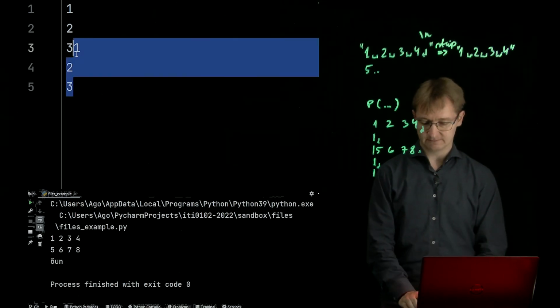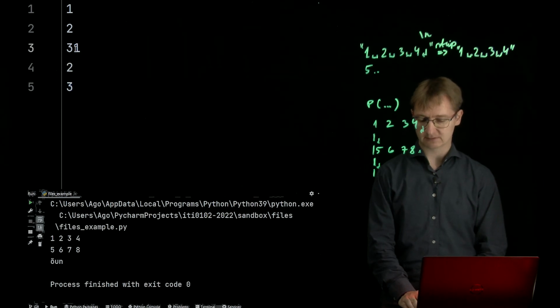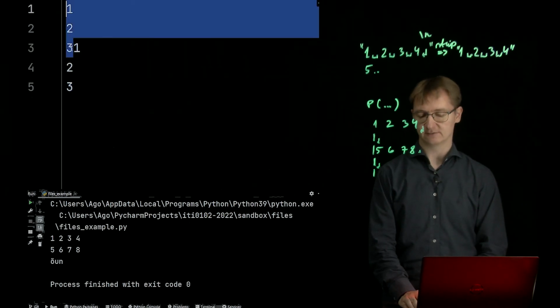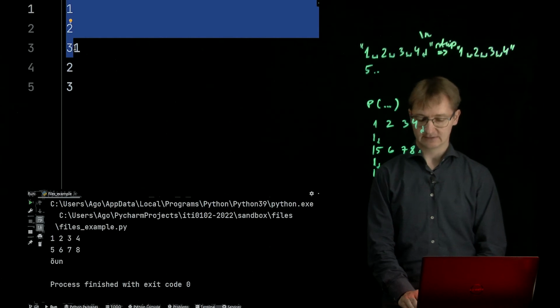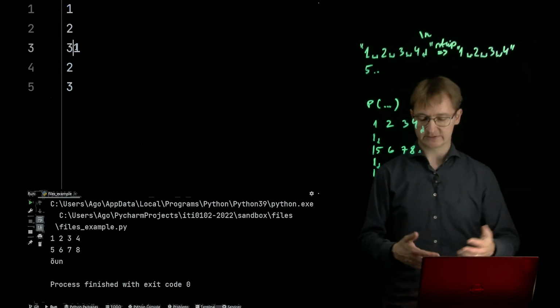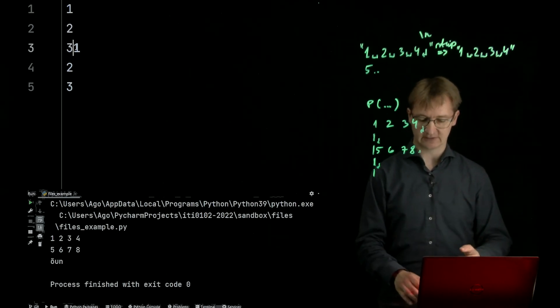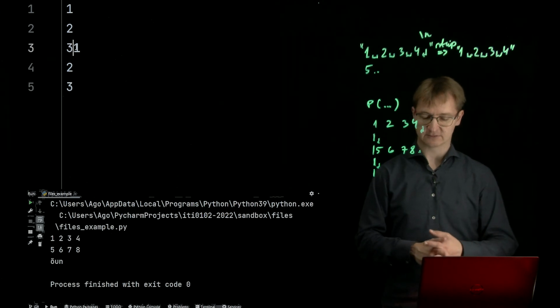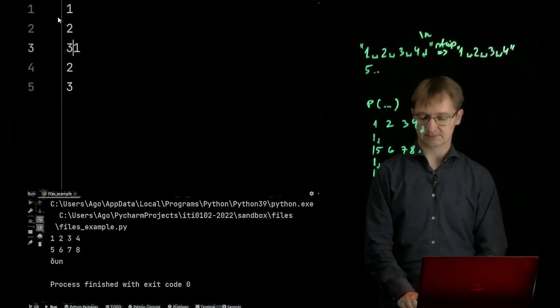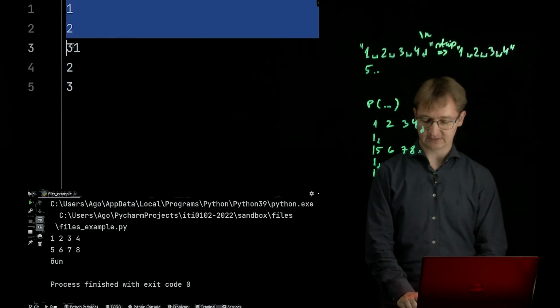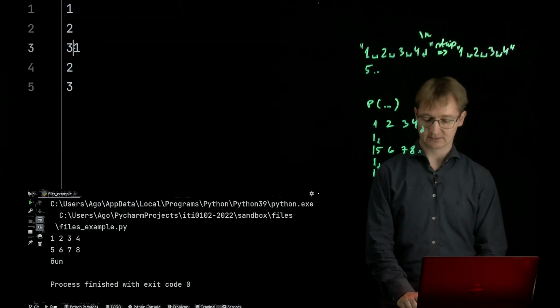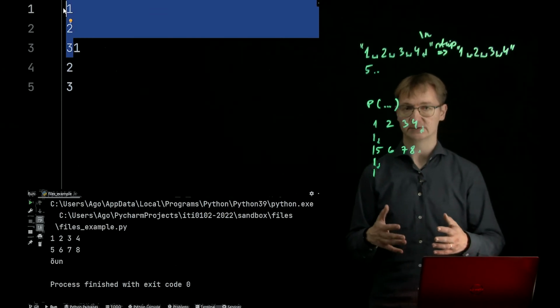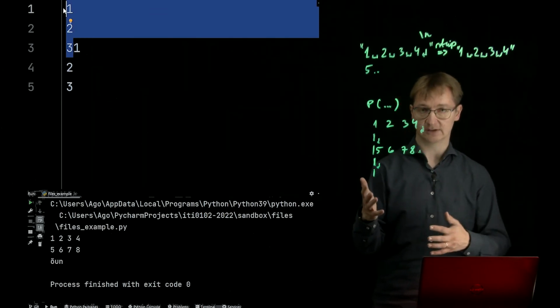The 1 is on the same line because at the end of the file I didn't have a line break. So often it's wise to have the line break at the end of the file, depending on your requirements, of course. But currently the problem here is that my contents, what I'm writing here, are those 3 numbers without a leading or trailing new line.